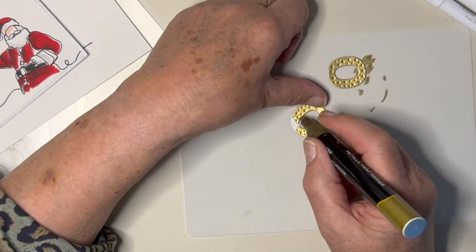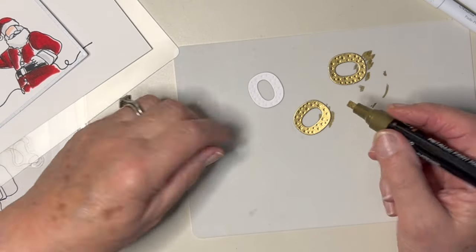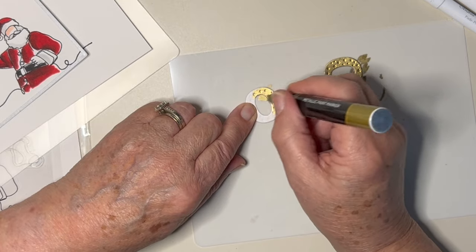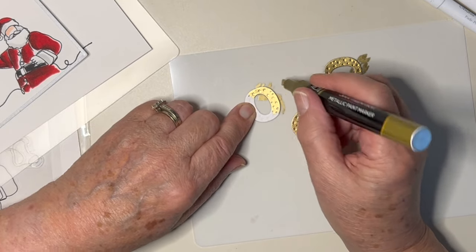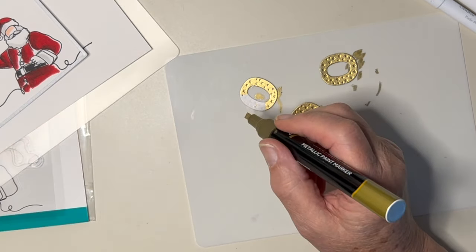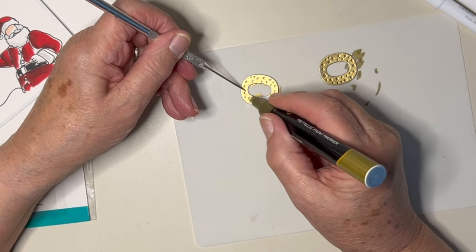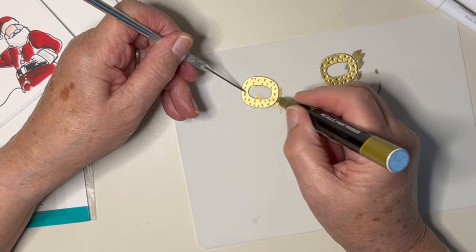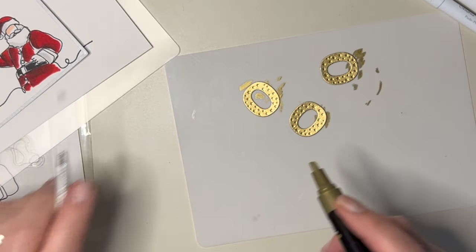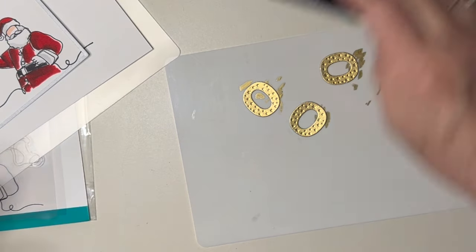Yeah, a bit came off on my thumb, but it's not too bad. I could hold it with a pokey tool or something. In fact, I think I will. A lot easier and you can see what I'm doing better. So those three are going to go onto the ho-ho-ho. And I think that's kind of going to be it.